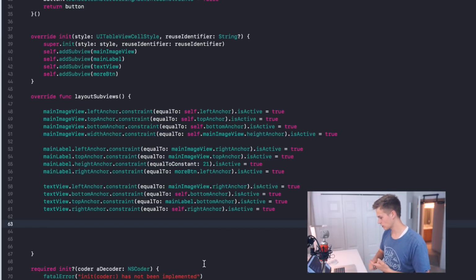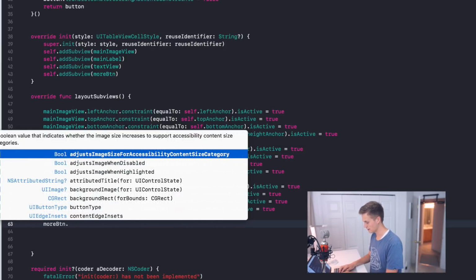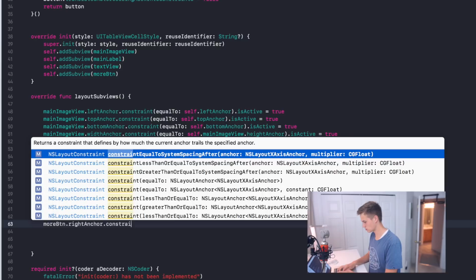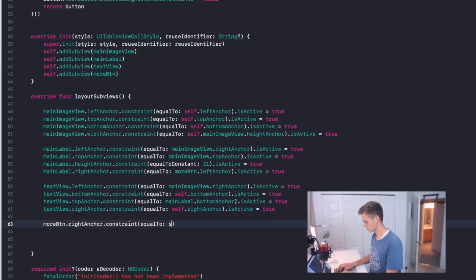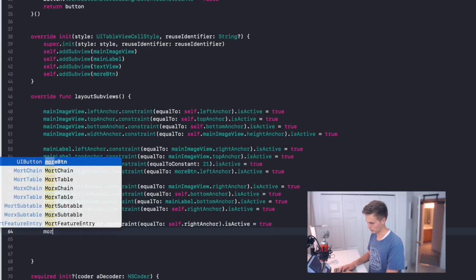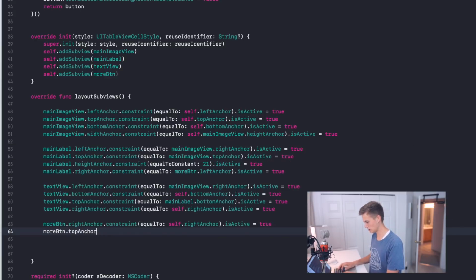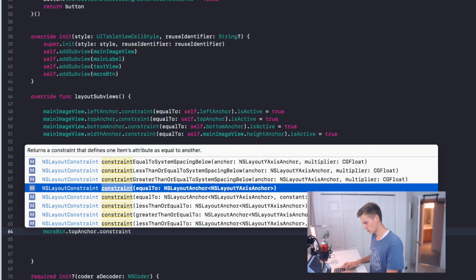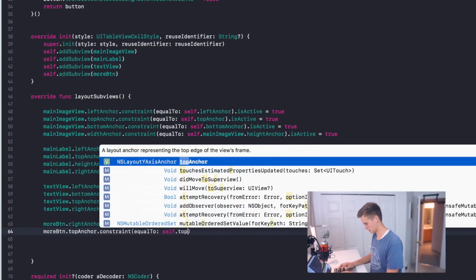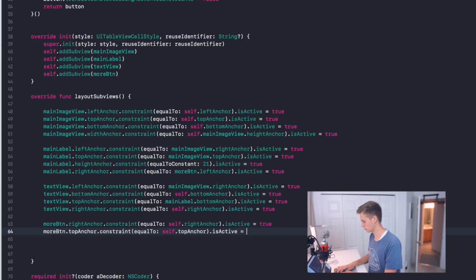Okay, so now that's everything except for the more button, so finally let's handle that. More button right anchor constraint will be equal to self.right anchor, and then isActive will be equal to true. More button top anchor constraint will be equal to our self.top anchor, isActive will be equal to true.